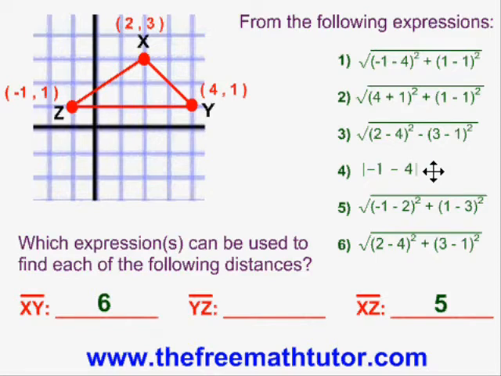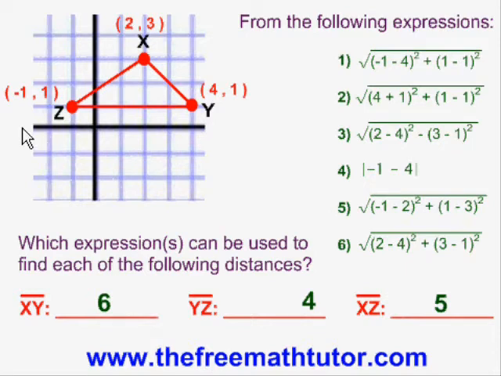Again, there are 2 different ways to fill in this formula, depending on which one we consider the starting point and which the ending point. But negative 1 minus 4 is one of those correct ways of filling in the formula. So number 4 is one of the right answers. So I'm placing 4 as an answer to distance YZ. But there could be other correct answers, so we have to double check some of the other formulas.